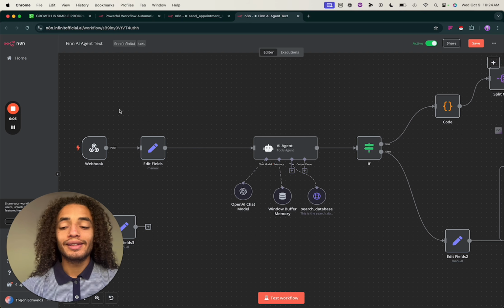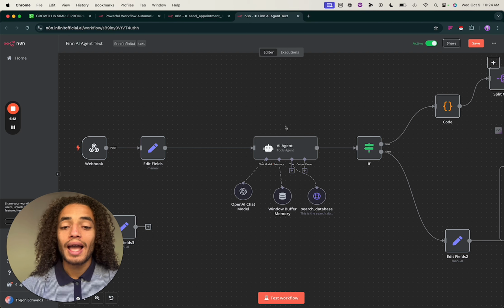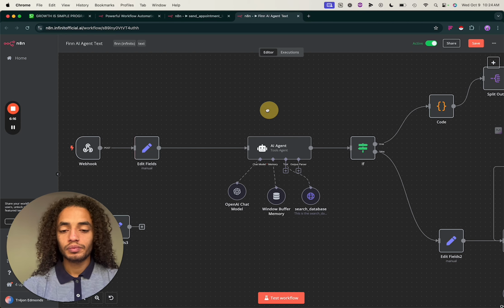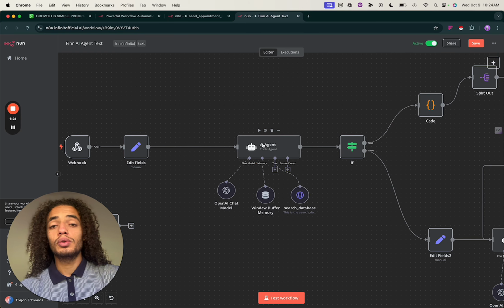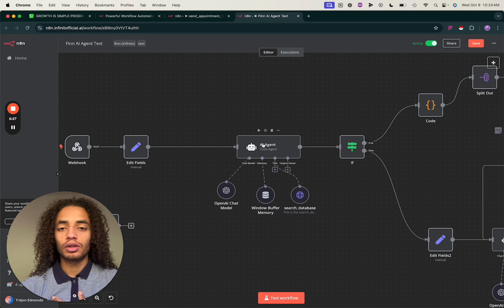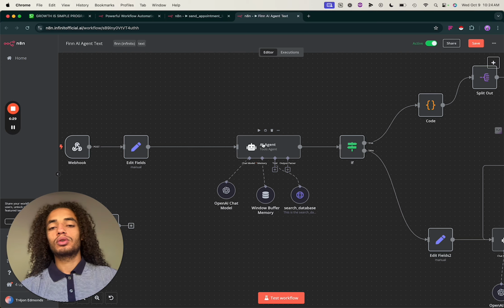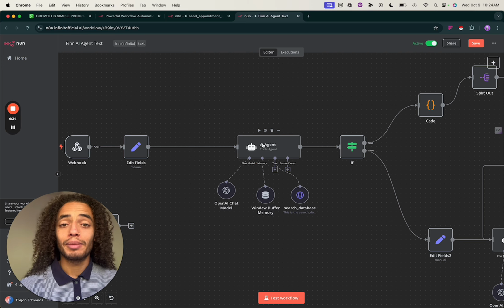So again, this is an automation that gets triggered when somebody texts my AI agent. I need the AI agent to be able to figure out what they're texting about and send a response. This AI agent specifically is actually looking to see if the person who texted in asked any questions, because for my particular use case here, I want to store those users' questions in a database somewhere so that I can go back and make content to answer those questions.